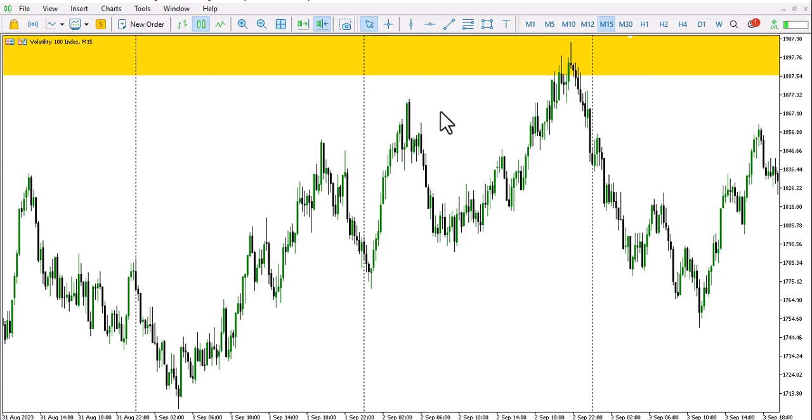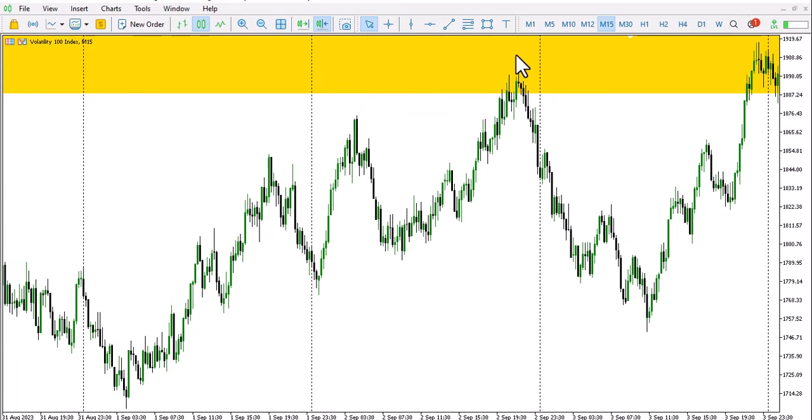If it doesn't retest like this, you are not going to get involved because you want price to get into the order block, break a structure, then you are in. So the structure is here that was taken out at this particular point. What are you going to do? You are going to enter at this particular point.